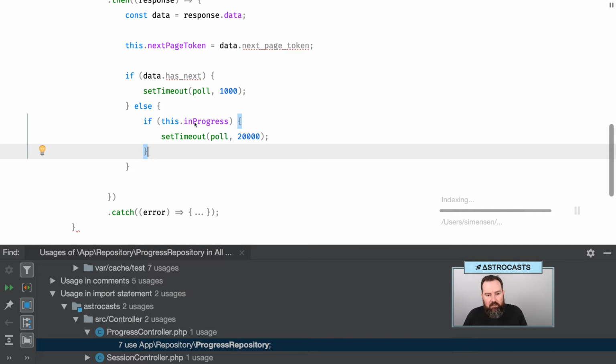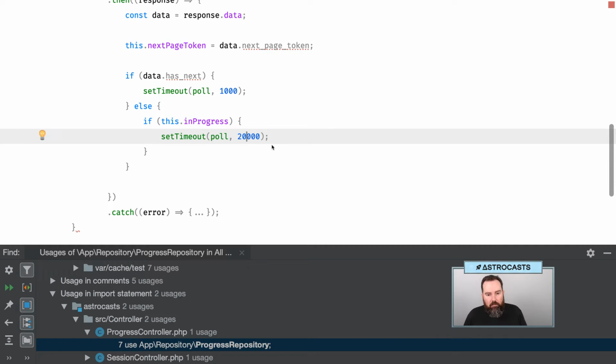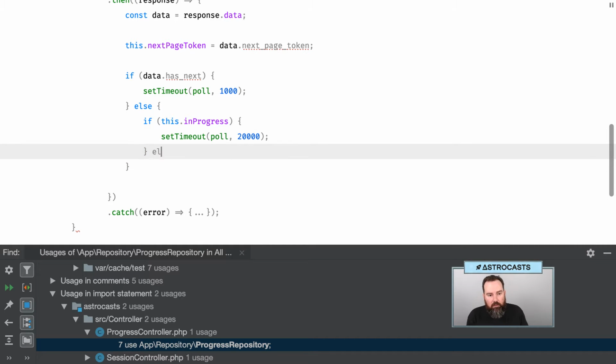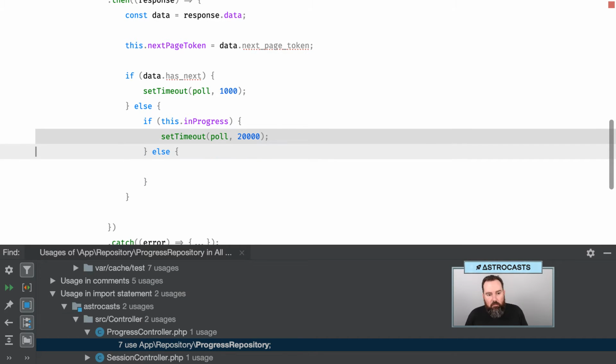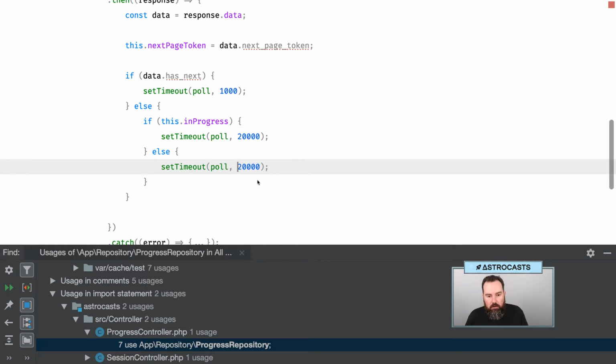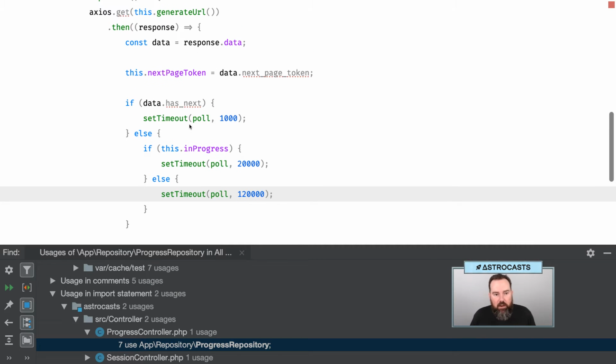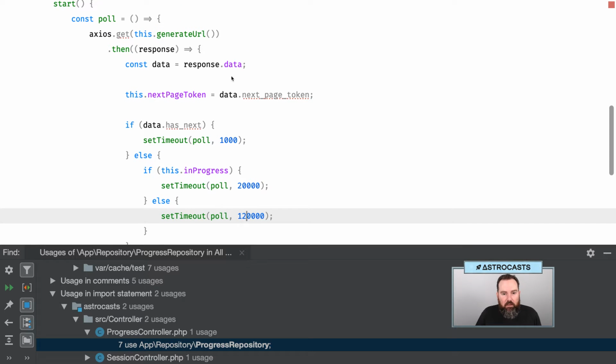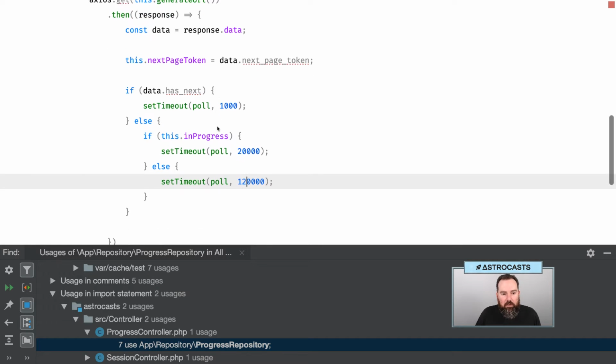So if the session is in progress, let's do polling every 20 seconds. Otherwise, let's do it much higher. So let's do maybe 60, it's every 2 minutes. So this should work pretty nicely, I think, for what our use case is going to be.